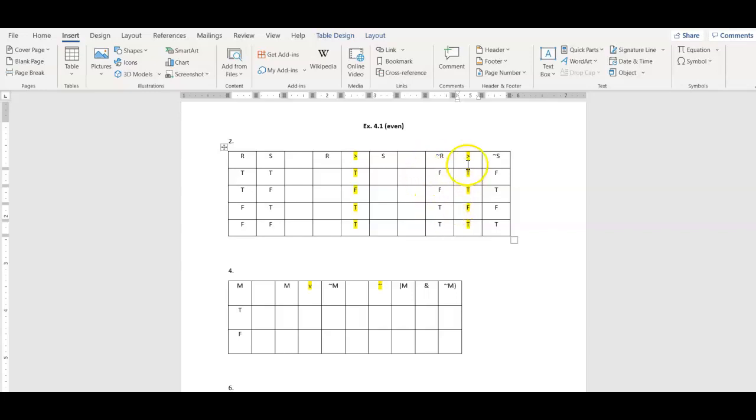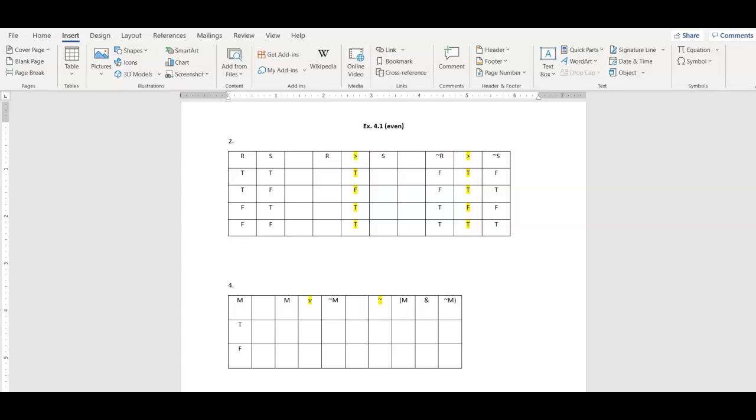So fill out as much as you need to get clear on these. Like I said, the key though is that the columns under the main operators be filled out. Okay, so again, I said step 1 is the same in all cases. Fill out the truth table. Now step 2 for 4.1 is determine whether these two sentences are equivalent or not equivalent. The way to do that is go line by line through the truth table and compare. Again, we have to use the column under the main operator. That's why sometimes, like if I'm doing these by hand, I cross these columns off once I'm done with them so I don't get confused, but here they're highlighted.